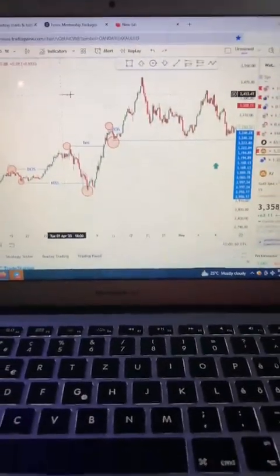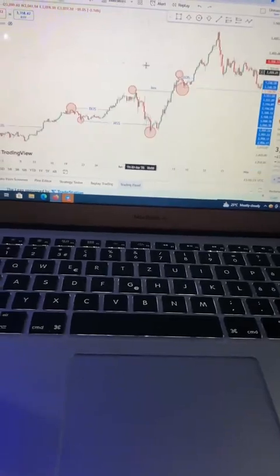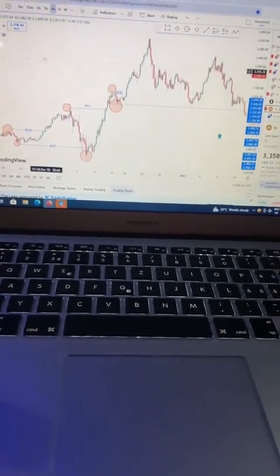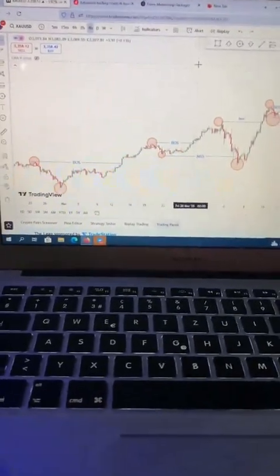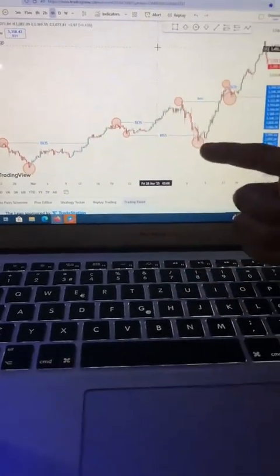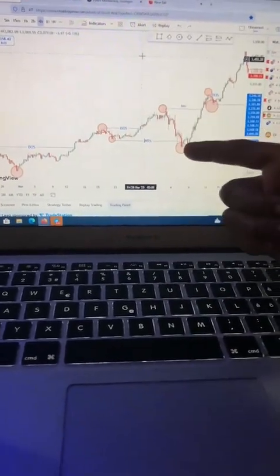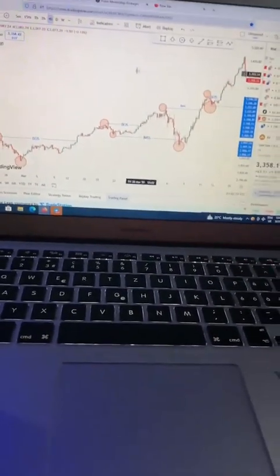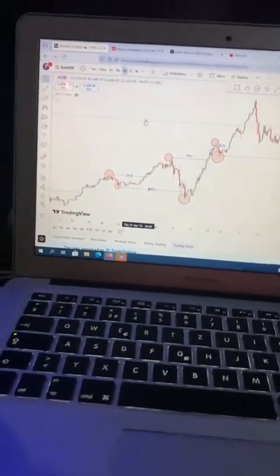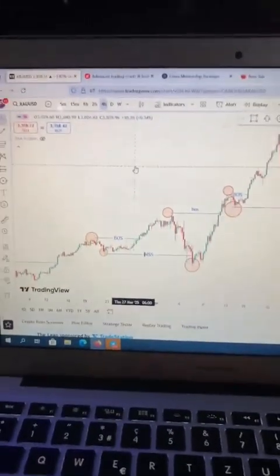Now, the question I want to ask is: in what direction do you think this price is going, without going to your daily time frame? In what direction? No doubt, bro, this is a clear uptrend. With the help of this external structure, these major swing highs and major swing lows, we are able to identify that price is in an uptrend without even going to your daily time frame. Gold is buying.